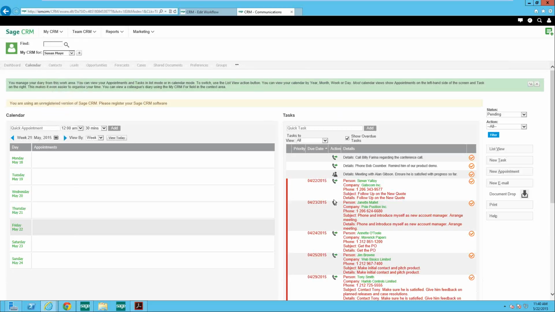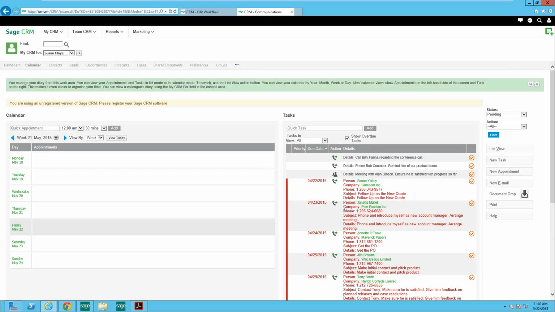These are all the things that I need to do, but they're not really timed. For example, I need to call Billy regarding a conference call, or if I need to be reminded to say happy birthday to somebody, I can drop that on my task. It will stay separate from my calendar items, so I know I need to go through this and check them off as I go.